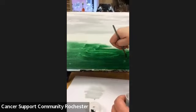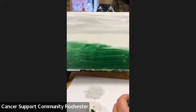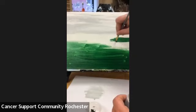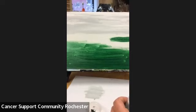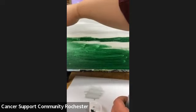That's the real dark green, right? That's the real dark green, yeah. So with this dark green, we're going to create shades later. We're going to mix this with black, and we're also going to be mixing this with a yellow and a white, just so we have some variation within our trees and the lighting.